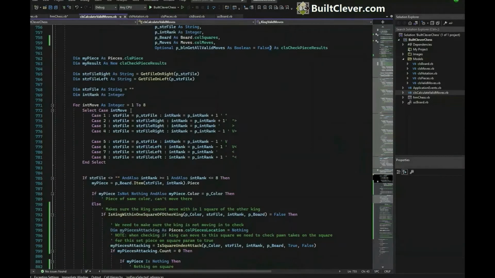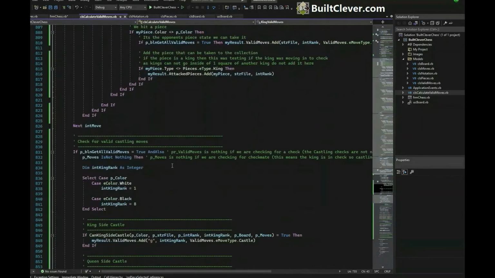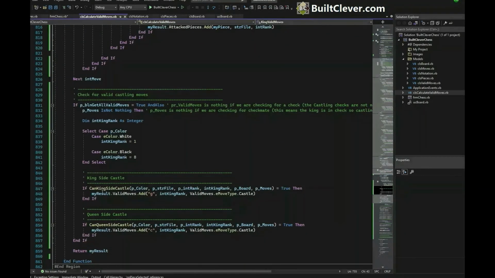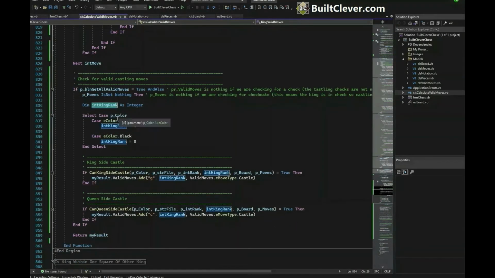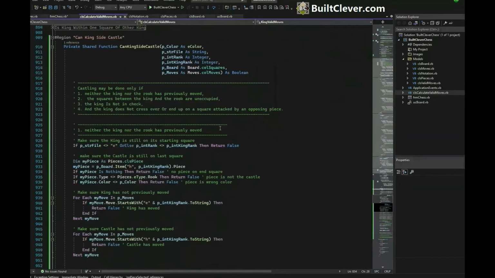So once it's gone through and checked all its normal valid moves, we'll come down to the bottom and we'll check for kingside castling and queenside castling. So the first thing we do is get the rank for the king based on what color we currently have selected. And then we call the can kingside castle method, passing in the current piece color, file, rank, the king rank, the board and the moves.